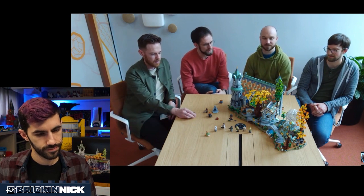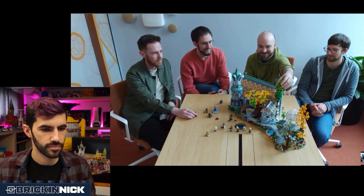I think we had a lot of fun with all the different trees. Maybe fun isn't the right word, but we built so many versions of trees that are not in here. Normally a tree is kind of an add-on to a model, just the scenery. But the trees of Rivendell are central to the location. So we felt like we had some license to go above and beyond what we normally would in, say, a modular building or a Friends set. Like that monster tree next to the council ring, we spent a ton of time exploring variations of how to get this diamond pattern in the roof.